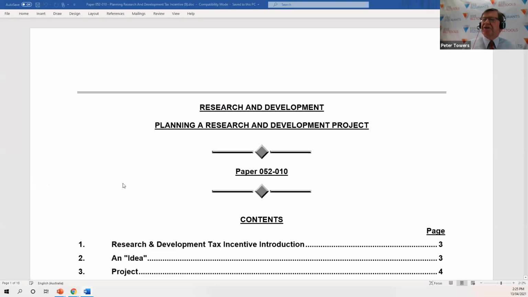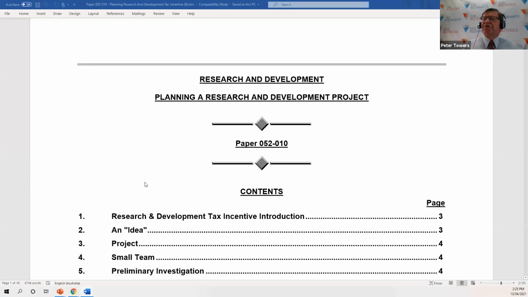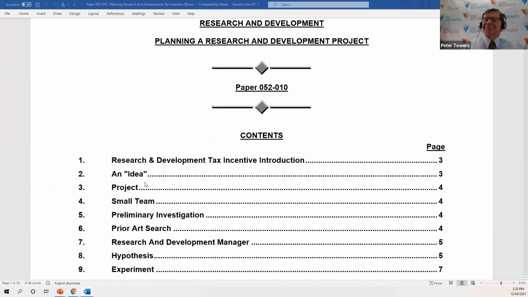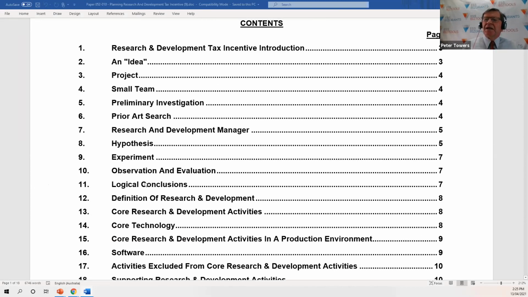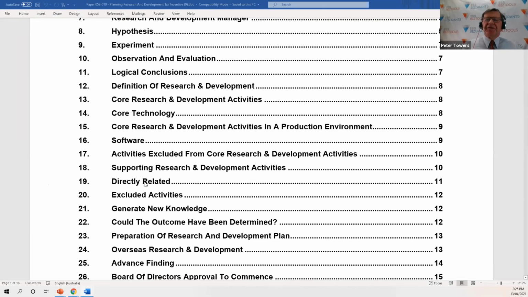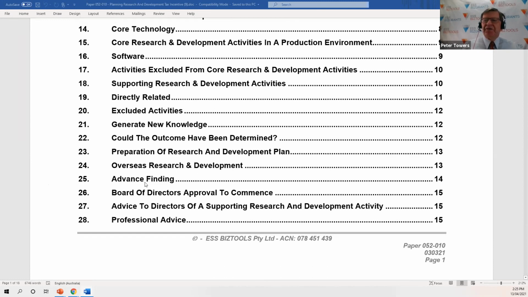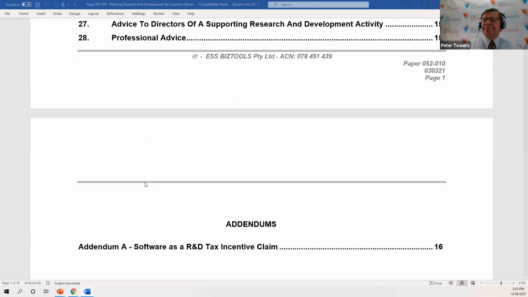You should be able to see the paper now, planning a research and development project. This is the paper that backs up what I just showed you on the flowchart.